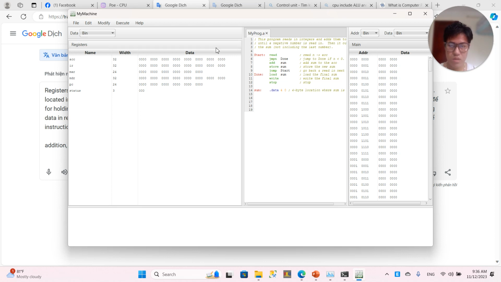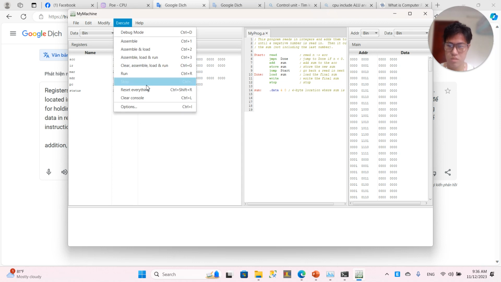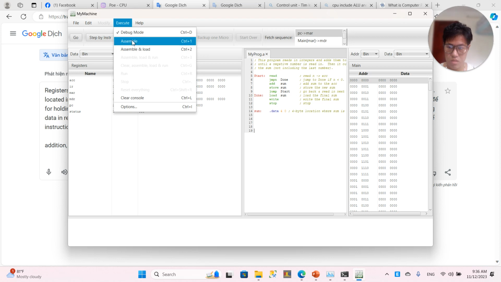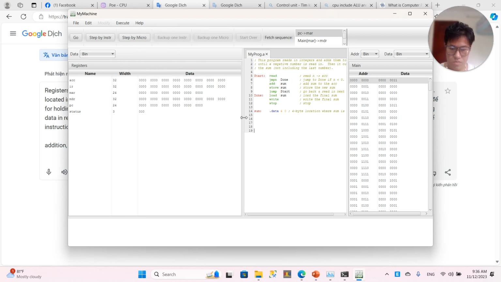And then after we load the program, the instructions will be stored in memory with each instruction being four bytes.